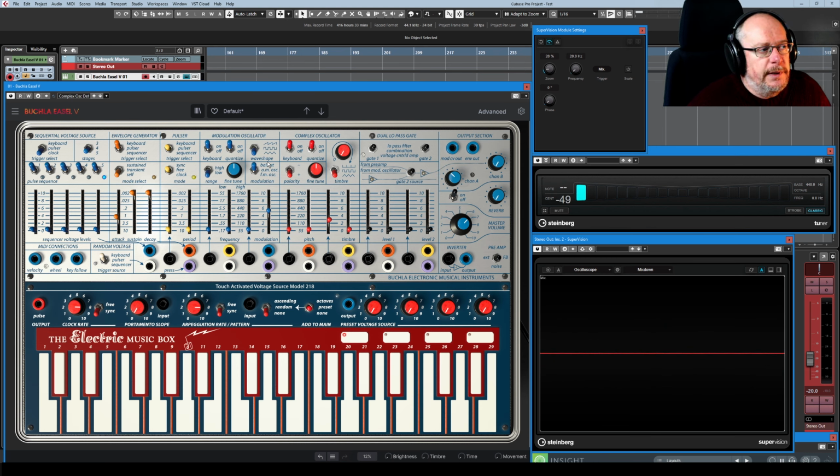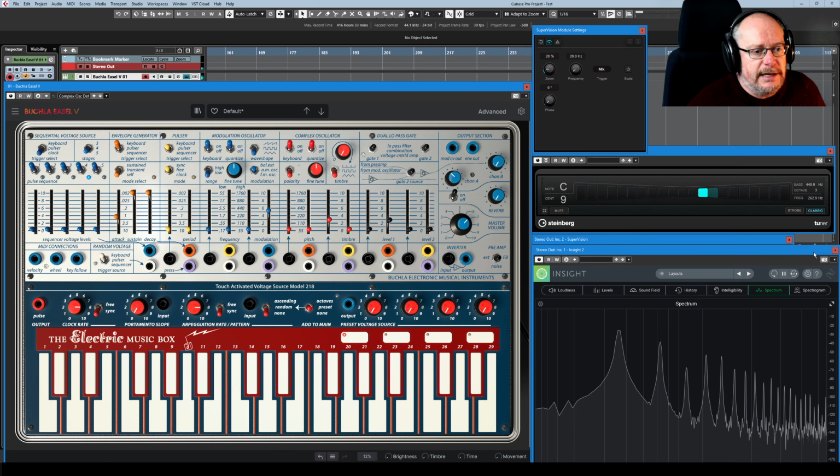Now just a quick word about AM and FM modulation. Most of the examples that I've shown you today have been in low frequency mode. So if I get the complex oscillator up and running again, and we switch instead to having a look at the spectrum, I'll take that modulation away. We've got a nice simple wave, there we go. So this is currently oscillating at 260 Hertz, it's a C.